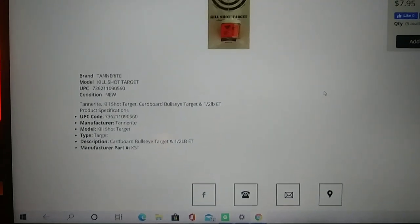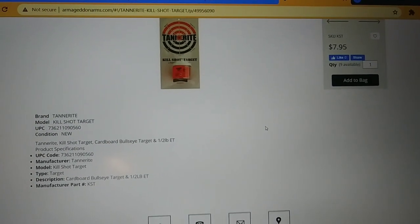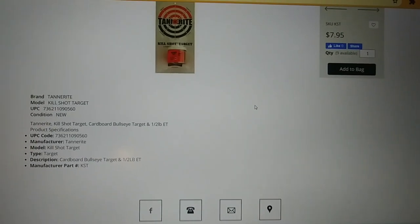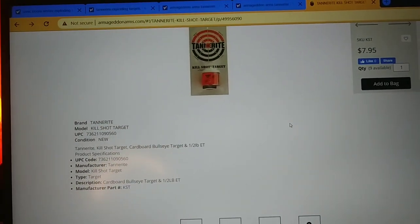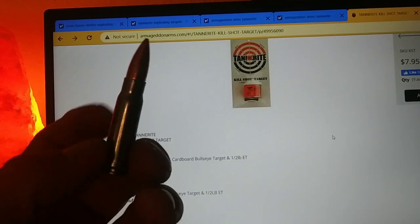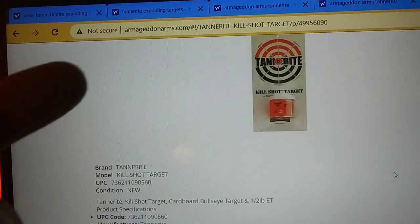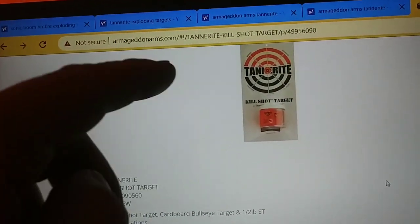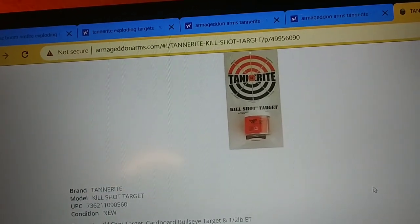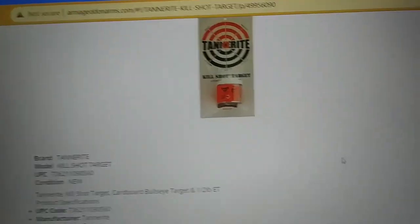And so that's what I shot off in the video two times, with the second one not working due to, I'm assuming, too big of a hole from the 7.62 by 39mm round, causing all that powder to leak out. And luckily I was able to repackage it in the mixing container that it comes with. It comes with two containers, one big one that you mix it up in, and then a small one that you pour the mixture in, so that way it's compressed more and creates a bigger explosion.